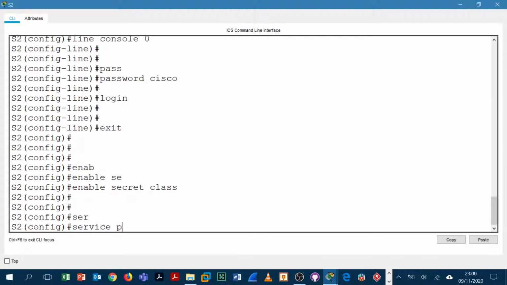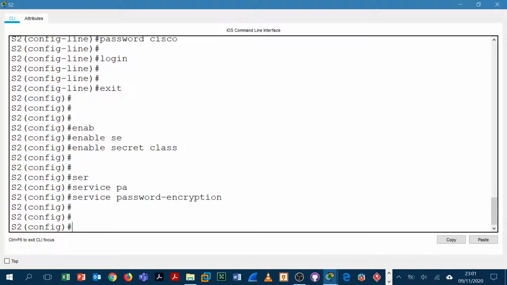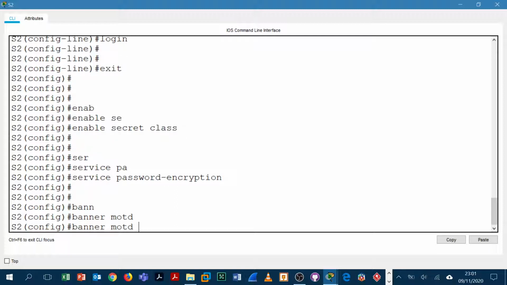Service password encryption. And then banner MOTD. Oops. So authorized access only.